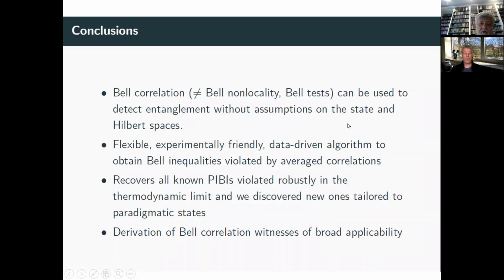And I think that I will conclude. Bell correlations, as I say, are not equivalent to Bell nonlocality, because in all these experiments with many-body systems, you don't close the locality loophole. You measure global quantities, but you can characterize the system anyway. So it's not a Bell test, but it detects the nature of entanglement in the system without assumptions on the state and Hilbert space. So this is very useful, especially in the context of modern quantum technologies.